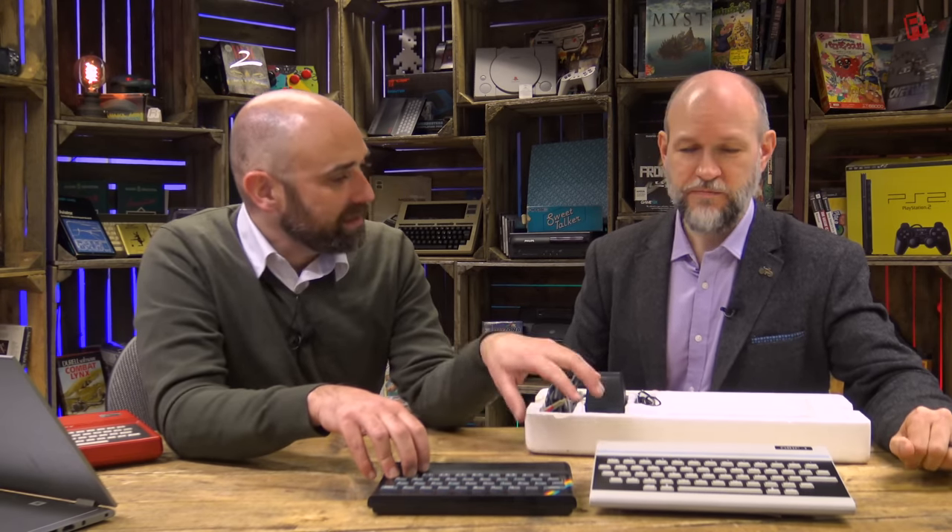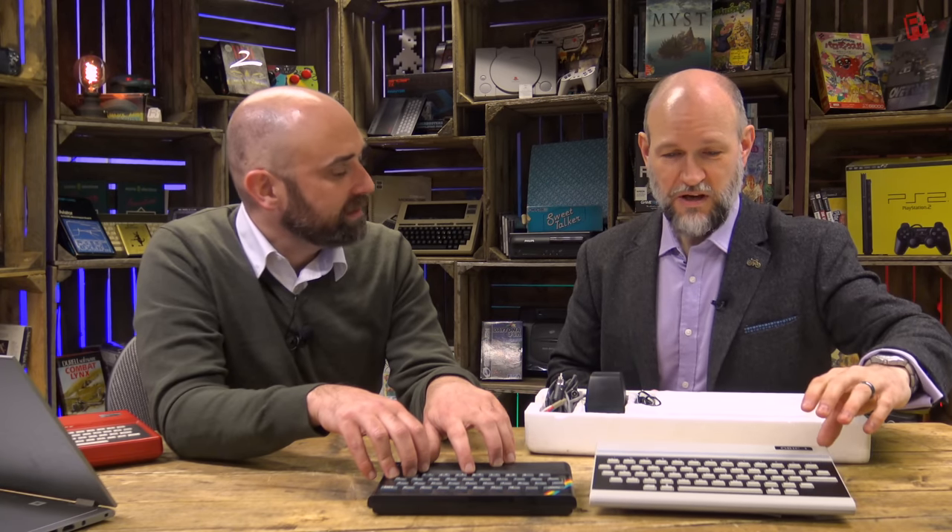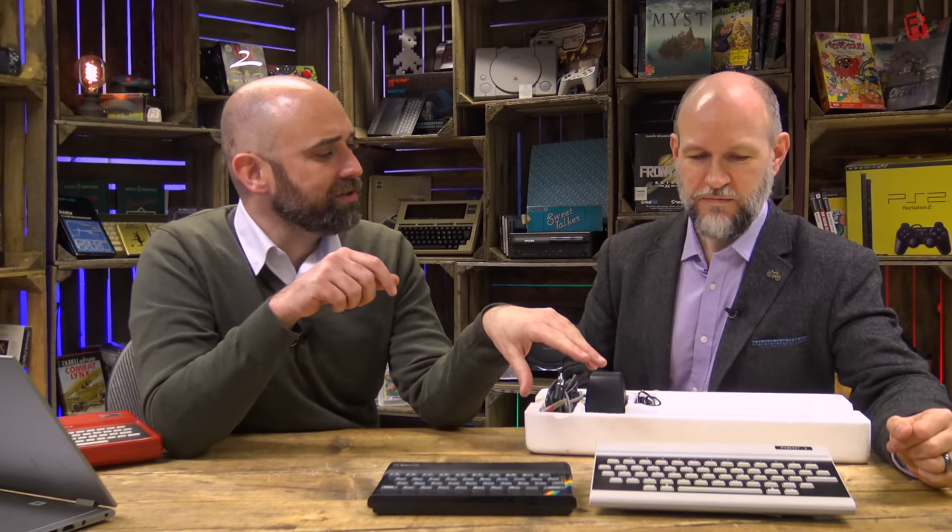Are there any improvements the Oric One has over the Speccy? It's got better sound — an AY sound chip compared to the Speccy's beeper, although the later Spectrums did add a sound chip. It's also a different CPU: the 6502 running at 1MHz compared to the Z80 at 3.5MHz. It's hard to give a direct comparison on MHz alone — a lot of sources say the 6502 was a faster processor per clock cycle, so performance was probably pretty similar. The Speccy was famous for its colour clash; the Oric had the same attribute clash but to a lesser degree — instead of an 8×8 pixel grid, it's a 6×1. It also had two resolutions: text-only and a higher resolution.